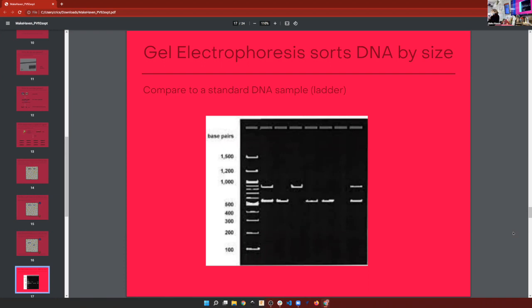That means that person has the big piece and the small piece. And then the one to the right of that only has that smaller piece. It's further down, and that means that person only got the small PV92. And then you can see that person only got the big version of PV92. So it's just showing the different possibilities for what this will end up looking like.